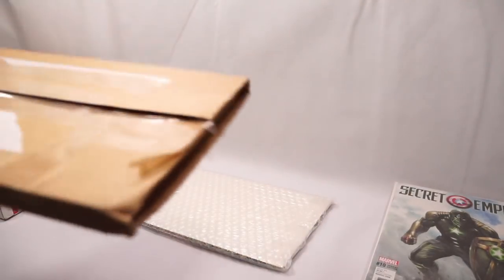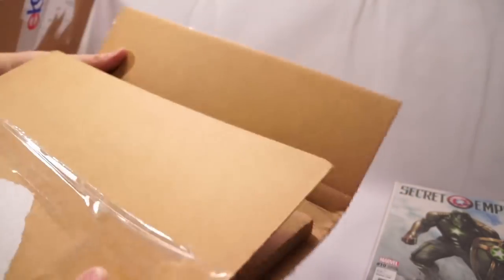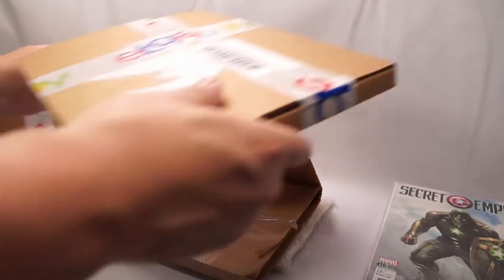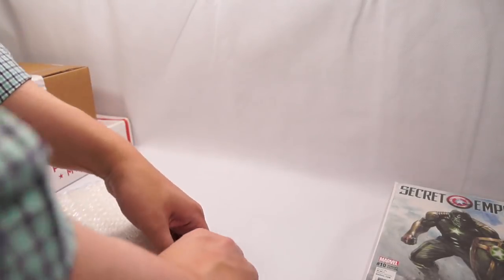We have... Pachow! We have a Gemini mailer is what we have. Oh, see, that's the difference. Okay, I was right. This is the mailers Gemini sells for comic books. And this here, they actually sell for regular books. See that? See, they're a versatile company. That's why you should support Gemini mailers. All right, what are you besides a whole ton of tape and bubble wrap, which the tape is going to ruin, so I cannot even reuse it. Oh, or is it? No, it's ruined. All right, come on.